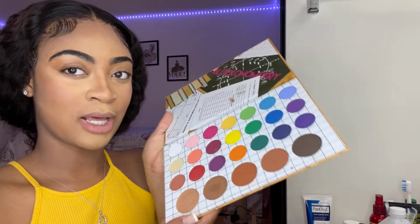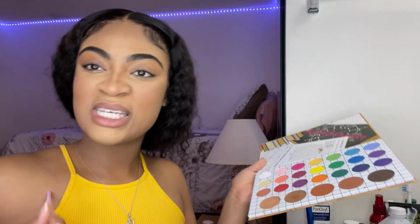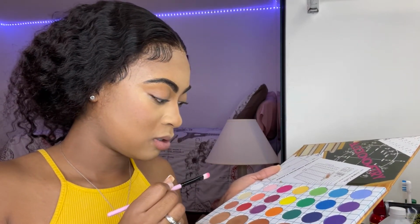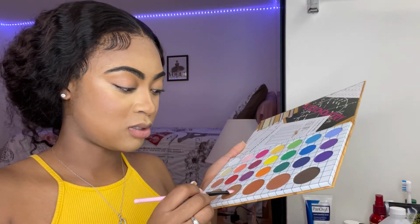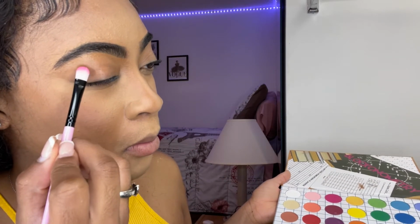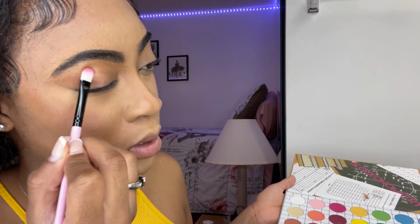Honestly, guys, I would like to try to do some yellow or something like that. But no, because I don't even know what I'd be doing. Is this even an eyebrow brush? So I'm just gonna do a brown look. I would do some yellow since I got on a yellow dress, but I'm not even gonna go there. So I just mixed the two browns, to be honest. And I just put it over my lid. Let me just tap that in.